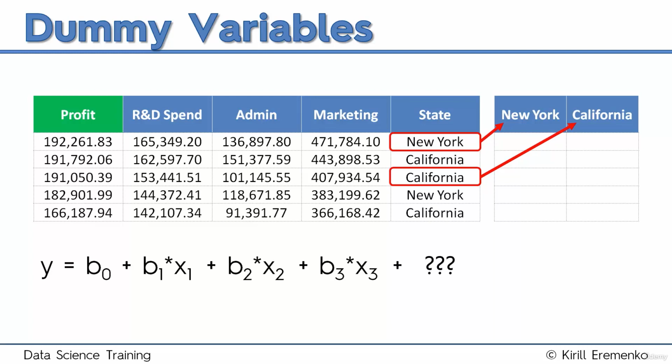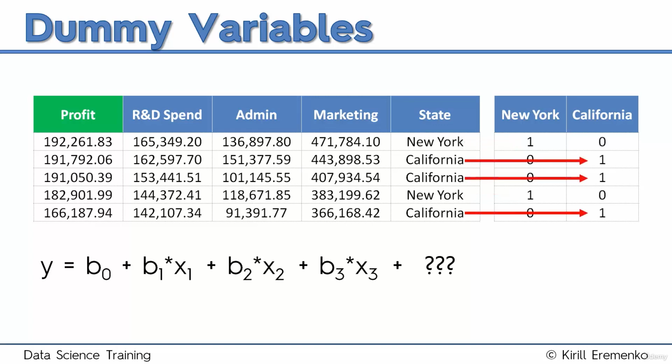And how do we populate the columns? So this is the fun part. To populate these columns, let's start with the New York column. You need to find all of your rows where state actually says New York. And for those rows, you need to put a 1 in the New York column. And then in California, for all the rows that say California, basically for all the rows that don't say New York, whatever else they say, you just put a 0. And then for California, for the column California, you do the same thing. Wherever a row says California in the state column, you place a 1 in the California column.